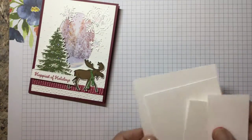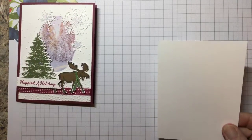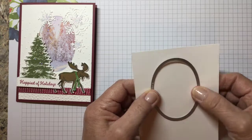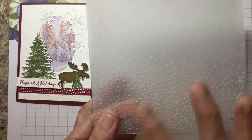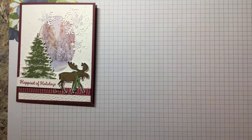Let's get started with our stamping. The very first thing we're going to do is create the top piece. We're going to use an oval die, placing it somewhere on the top, usually leaving about a quarter to a half inch. After we're done die cutting it, we're going to use the Falling Softly embossing folder — if you don't have this folder, you could use anything. We're going to run this through the Big Shot, and this is what you will end up with.